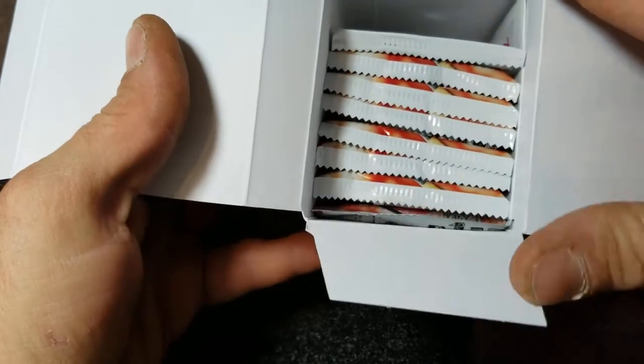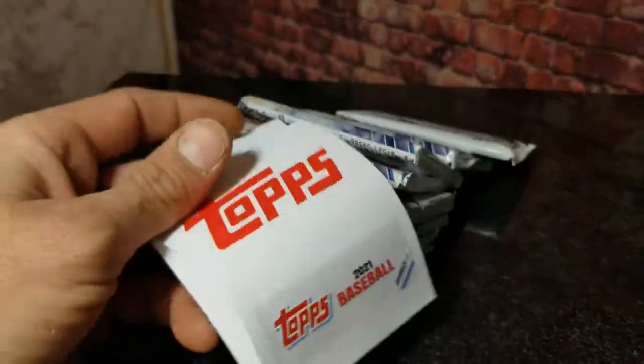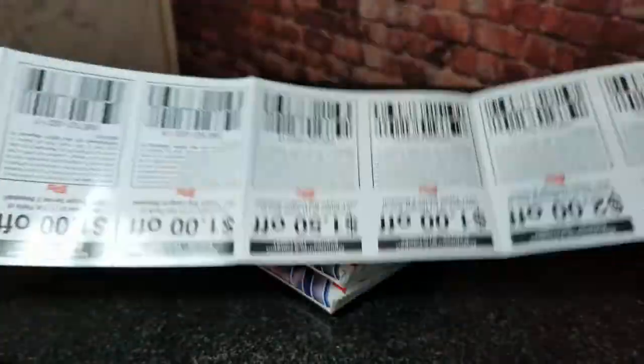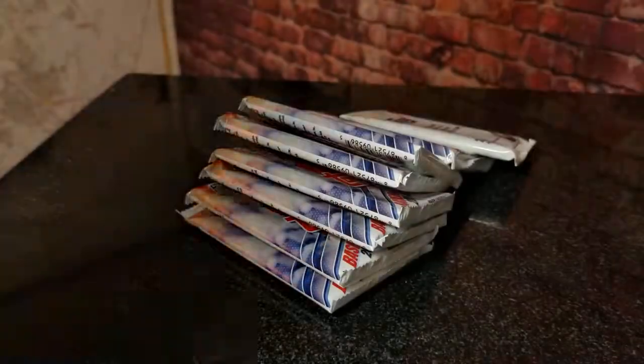There are our packs inside, guys. Let's jump in and see if we're going to get anything cool. And it does come with a nice $10 in savings coupon book, guys. I'll just give you a quick glance at some of these right here. Just a lot of different stuff, as you can see.